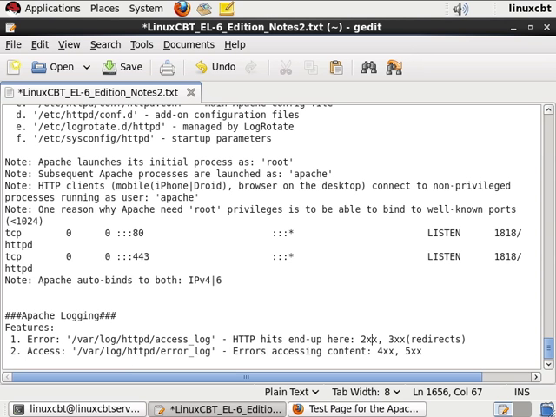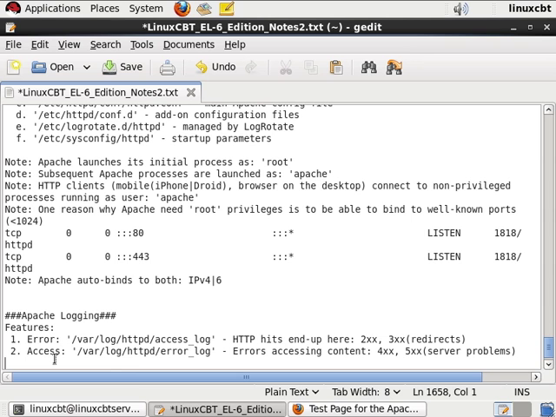Whereas 2xx means that you had no trouble accessing the content. 400 errors tend to mean that there was some sort of permissions error or inability to access content because it doesn't exist on the server, or perhaps permissions related. 500 errors tend to mean something is wrong with the server, so server errors. These error codes can be researched online. They're well documented. Apache subscribes to standard HTTP error codes. So these are the two catch-all files, error and access.